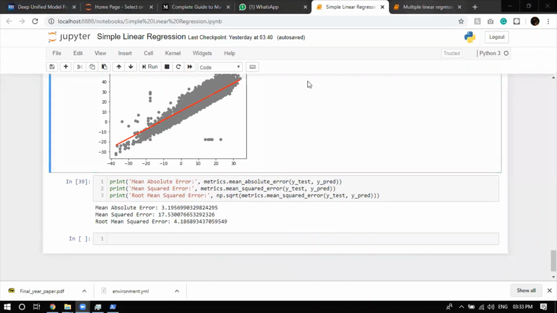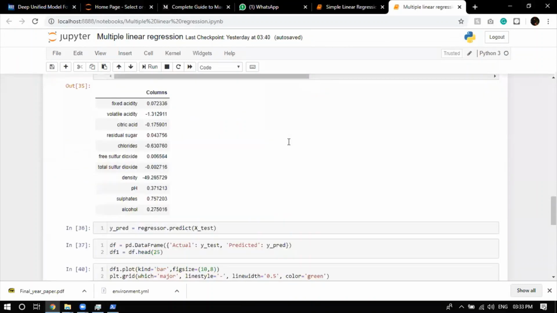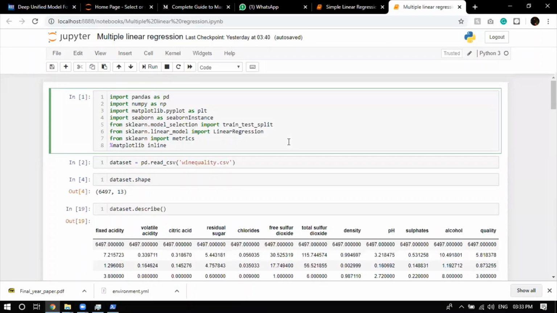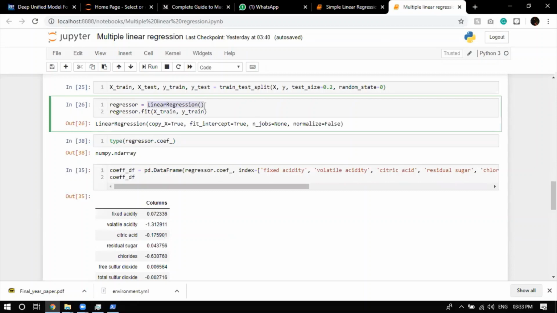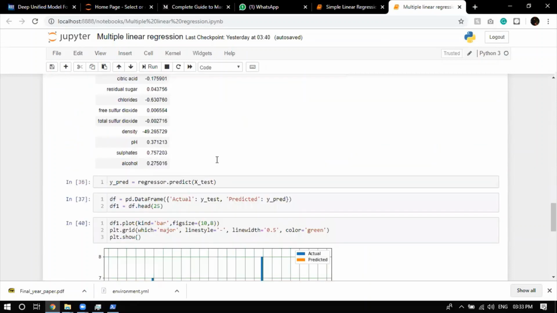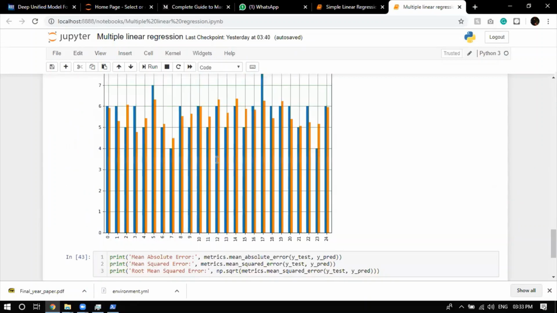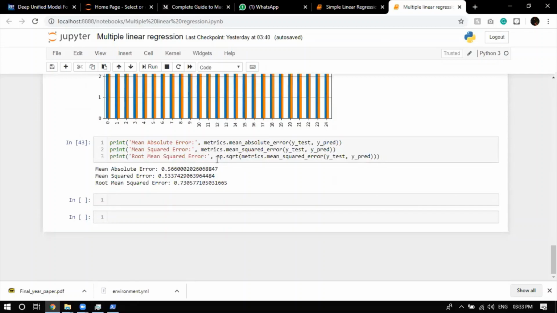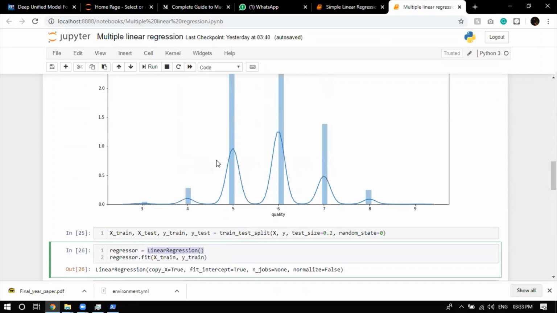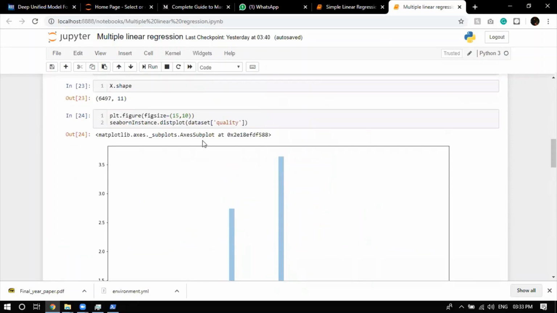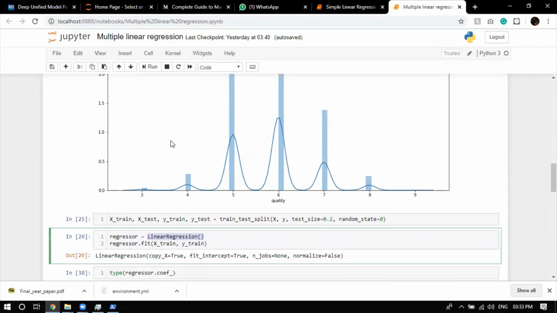Now for multiple linear regression, I'm not going to explain it again because it is exactly the same. You don't even use any other function. It's exactly the linear regression. You do the exact same thing. The only thing you cannot do here is plot the graph. Earlier, the input that you had was a single feature, which is the min temperature or the max temperature. Here we have so many features as input.